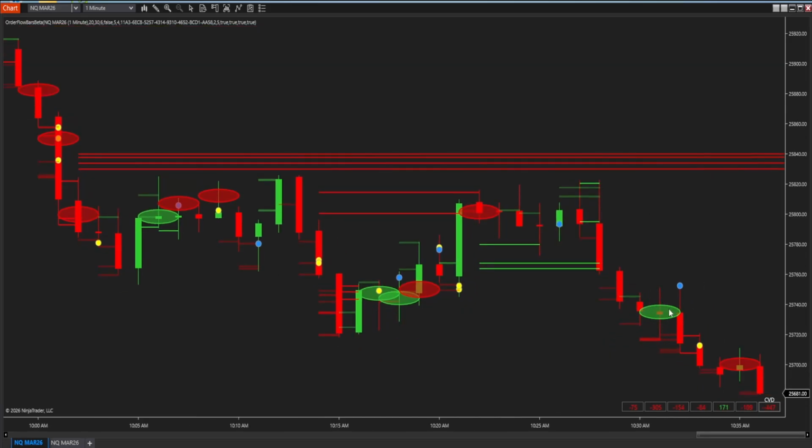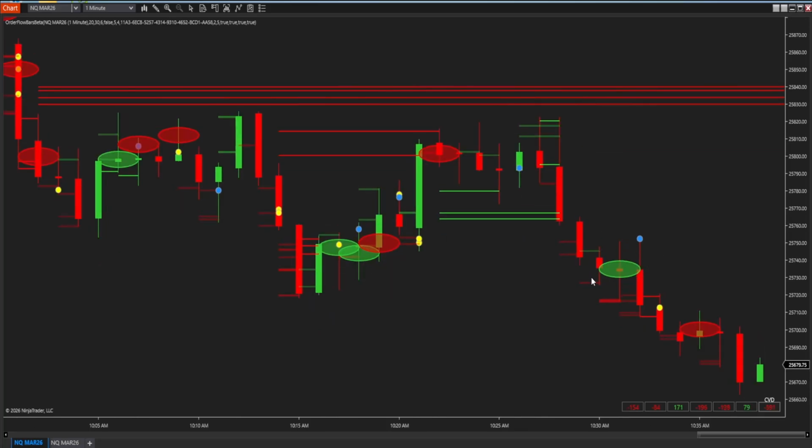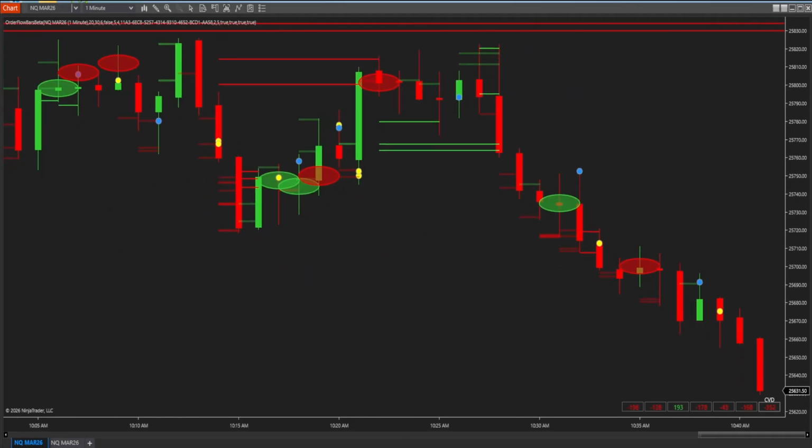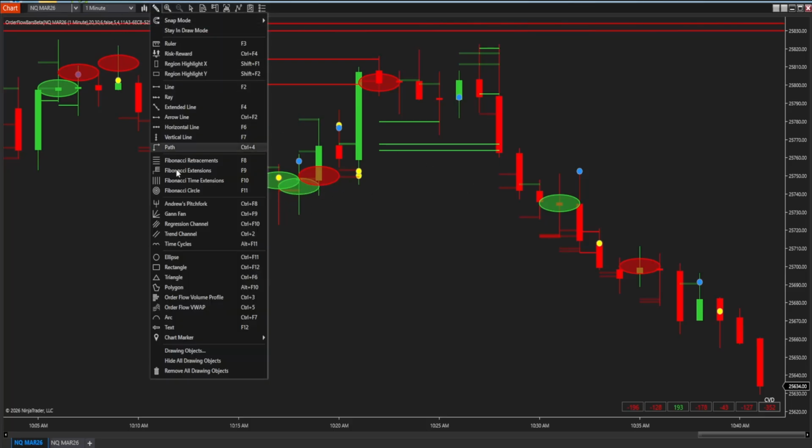Now, this right here, we have a large buyer, and this is basically a doji candle. We had a large buyer right here, and we had persistent selling at the bottom of the candle there. Now, what I like to do is, once you break the low of that, that large buyer of 30 or more contracts is underwater. In a downward market like this, all these large buyers are going to be underwater.